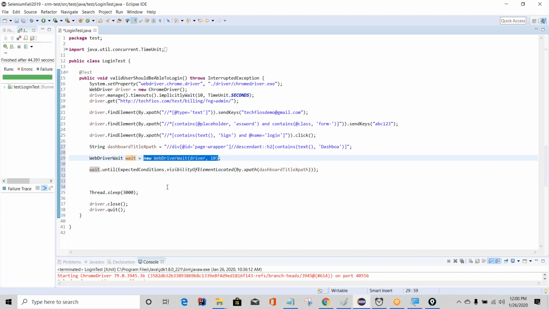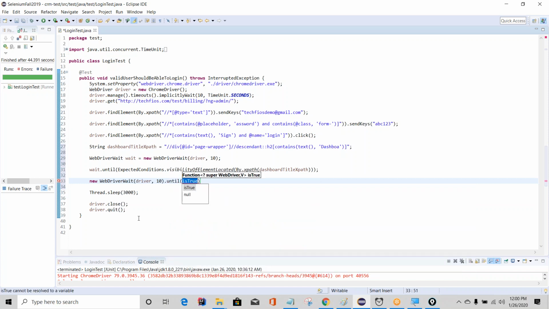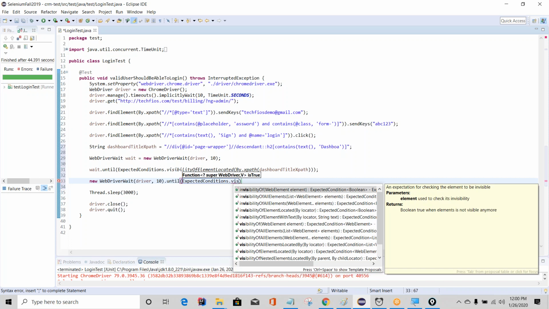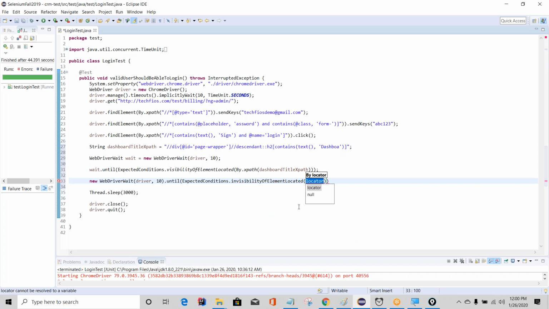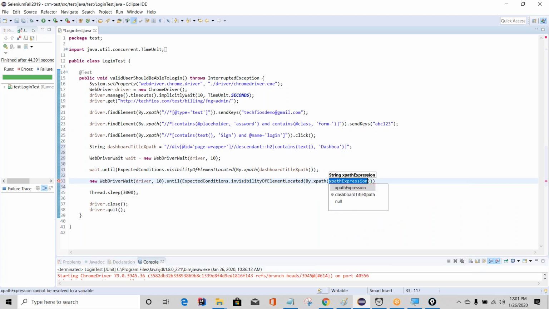Then you just take that power part, you put a dot, look, it gave you until, and then say ExpectedConditions dot visibilityOfElementLocated, and you put By dot xpath, and you copy paste the xpath right here, and you close it.